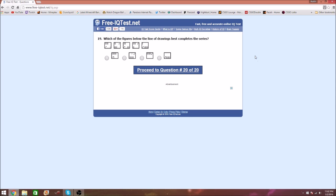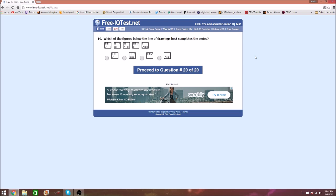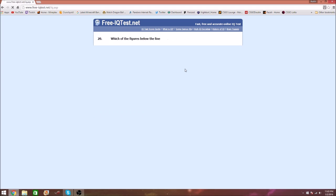Just following along. Oh god, so we have 1, 2, so we're missing one. Okay, let's see. 1, 2, 3, 4, 5, 6. 1, 2. Okay, so there has to be 6 on each side. It has to be 6 total. Okay, so this one gives us 5. It gives us 2 up here, then 3, then 4, then 1. Well, let's figure it out. 1, 2, 3, 4, 5. So 5 is out, 2 is out, 3 is out, 4 is out, 1 is out. So wouldn't it just be this one again? So that'd be this one. Yeah, it'd just be that one again.